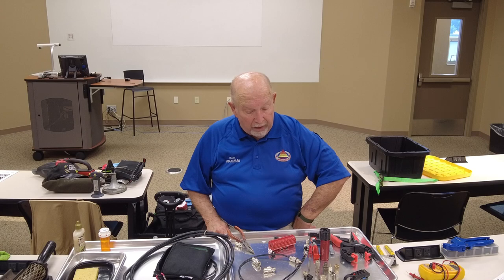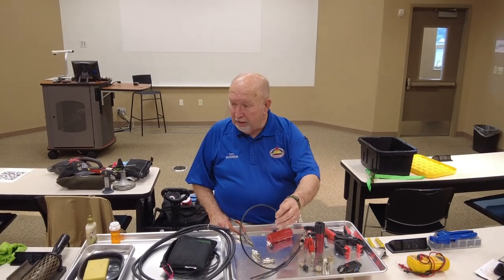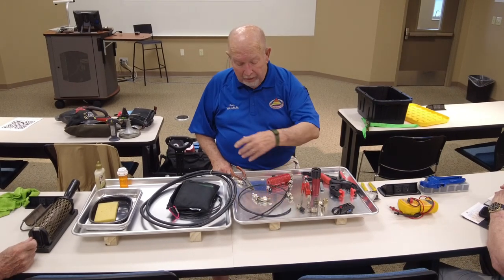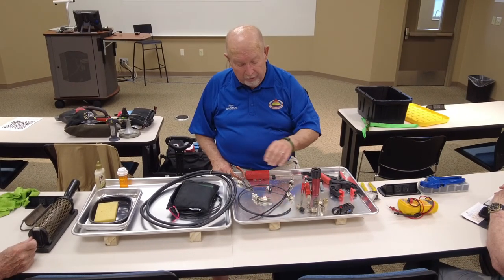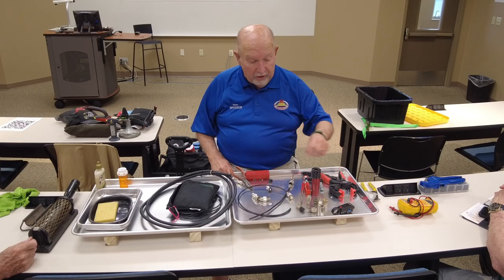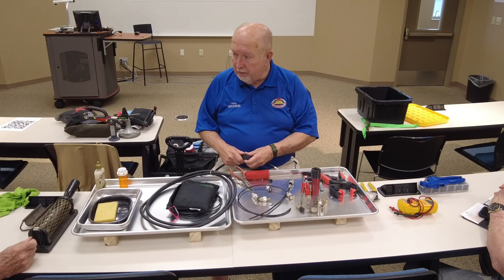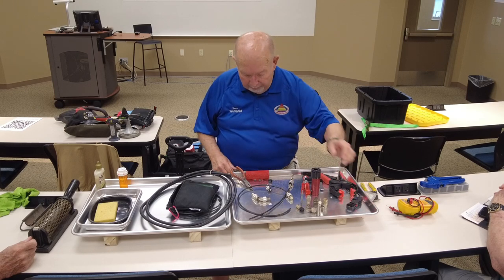Okay? Now I can do RG8, 58 and stuff like that with a knife, probably just as quick. I hadn't figured out how to use that one yet. I've got one of these. This is what Motorola used to send us to do that, and we're going to get to that here in a minute.